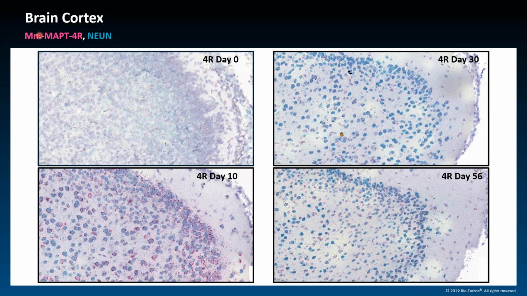Similarly, when we look at the 4R tau variant, you can see the expression in day 0, but the expression increases dramatically at day 10, followed by which at day 30 and day 56 again goes down to those levels at day 0. So the expression of the 4R tau as against the 3R tau seems to be reaching its maximum level at day 10 of the developmental stage. So this here shows you that the roles of these individual splice variants can be quite different based on the developmental stage.